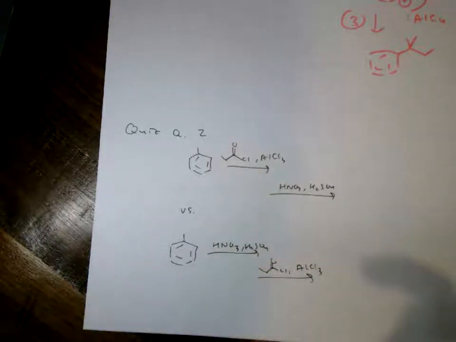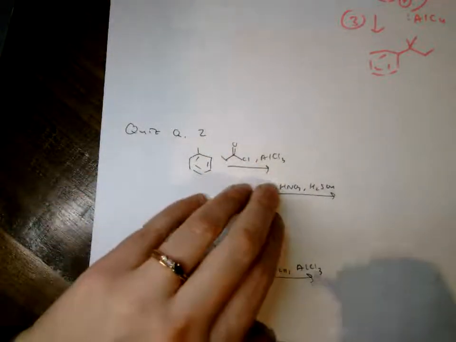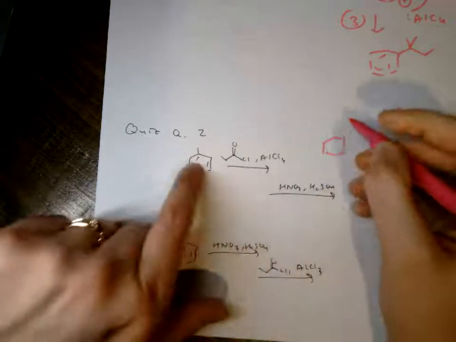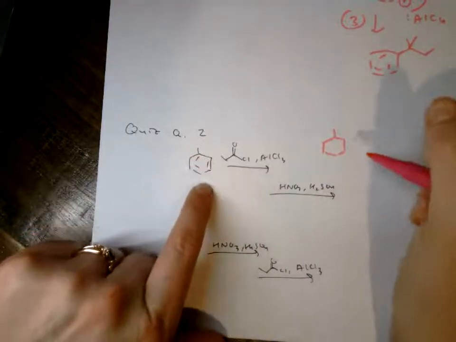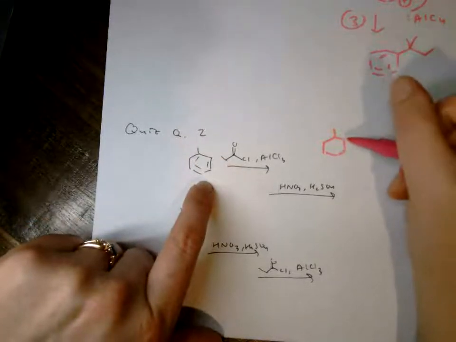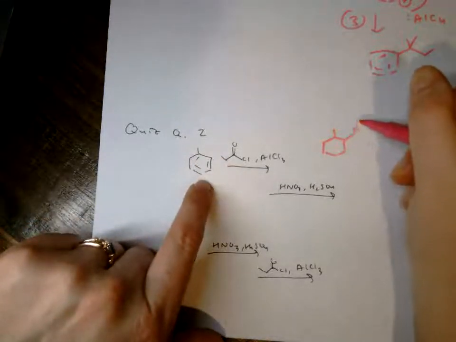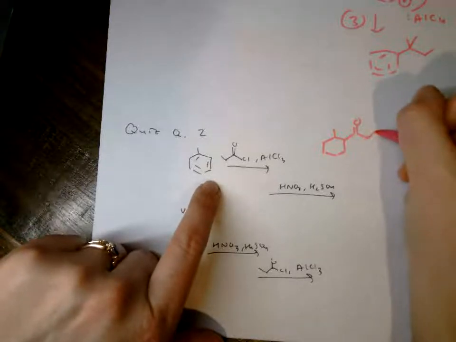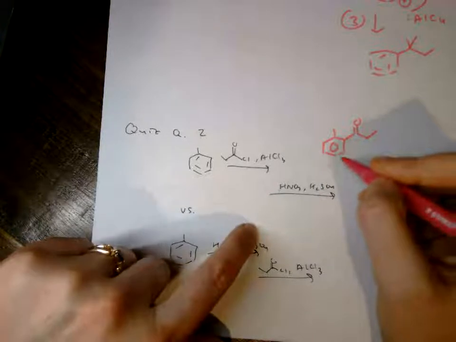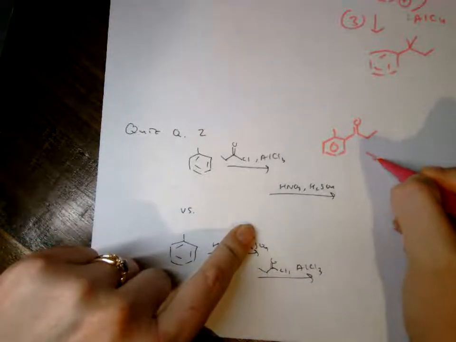We're actually looking at the strength of the electron withdrawing group. So if you first undergo this reaction, this is a Friedel-Crafts acylation. So because toluene is ortho para directing, it'll either attach here or here. So let's just say it attaches here. If this attaches here, then we undergo step 2, the nitration.